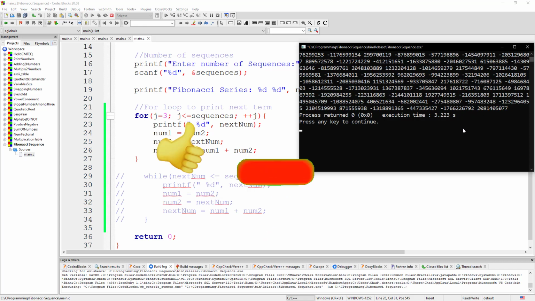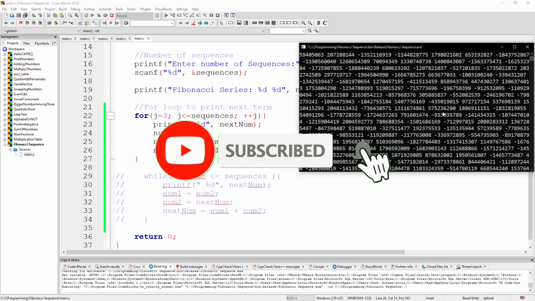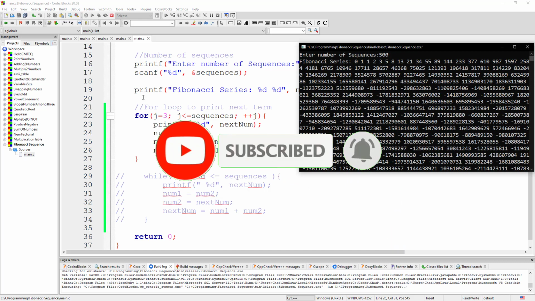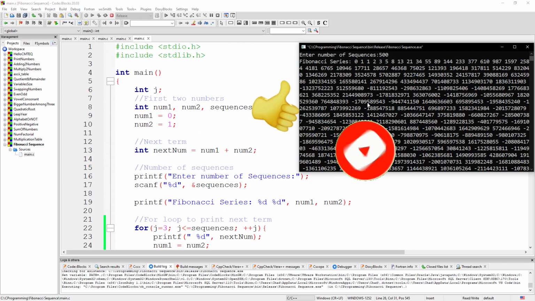The reason I'm getting negative numbers now is because the integers here cannot hold these large numbers. This is quite a large number. So let me see what it is. That's like 1 billion. So my integer here cannot hold it. So I have to now change my variable declaration so that I can hold all these big numbers.